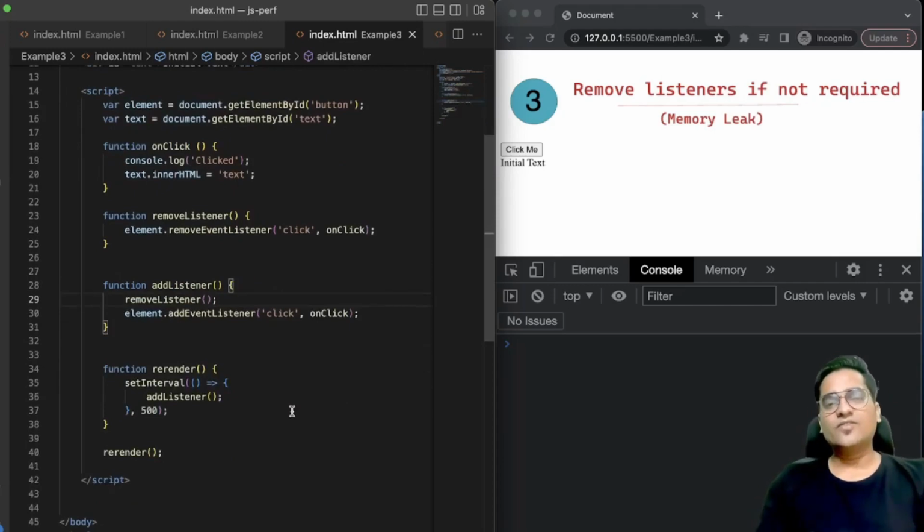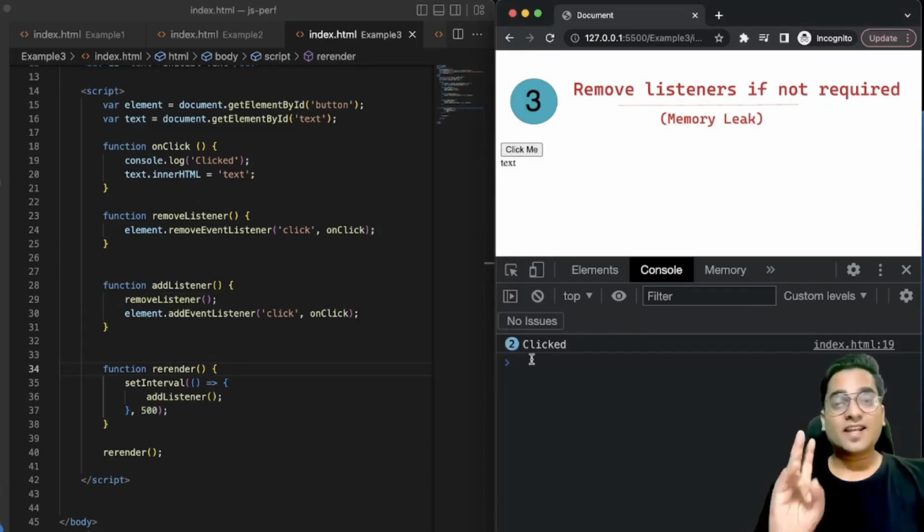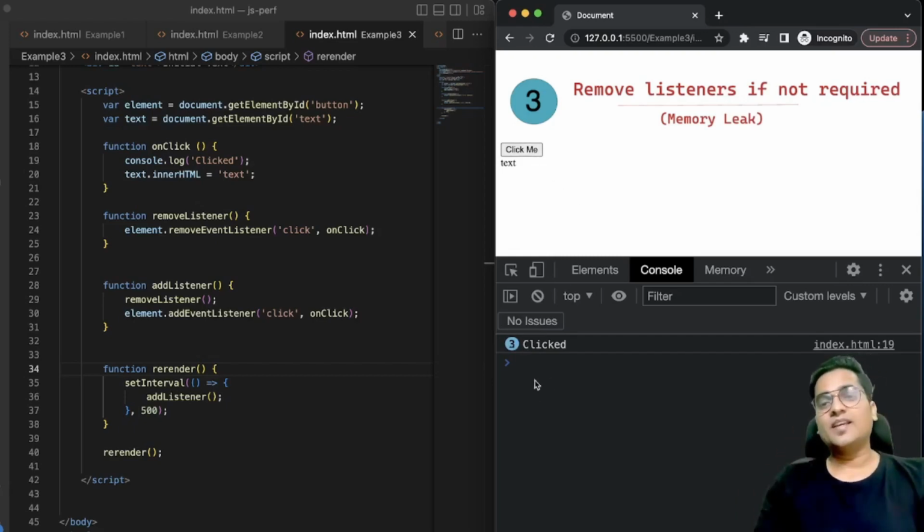Although in newer browsers, things are a bit smarter and you might not have to execute this. If you are passing a reference to a function, it automatically tries to clean up, but don't worry about that. In our case, let's see what is happening. I click, my job is done, and the text got updated. Over here I see the click. I'm clicking the second time and the click is getting added only the second time. The third time I clicked, only the third click is being executed, you can see the console.log got executed the third time only. It's not getting executed at every interval because it is first removing the existing listener and then adding a new listener, which is very, very important.